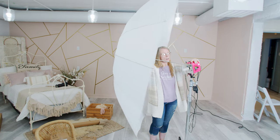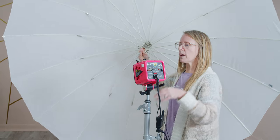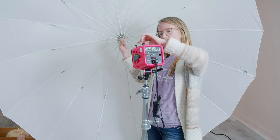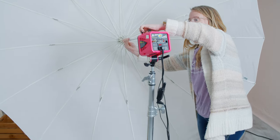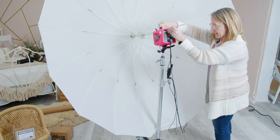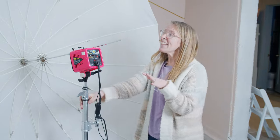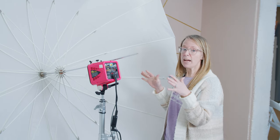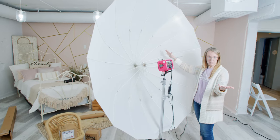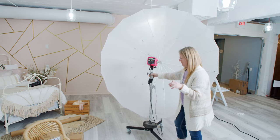The only problem I had with just shooting it this way is I couldn't tilt my light down because it hits my tripod leg. I can't tilt it any further down. This really was not as big an investment as the soft boxes — I believe the umbrella was $39. Not bad. That's why I grabbed it without even worrying about my budget.